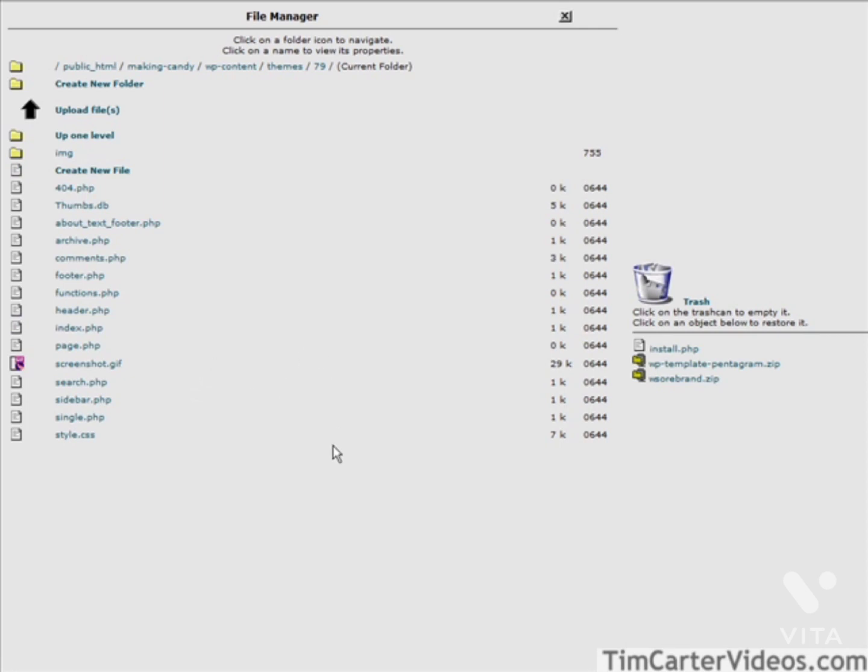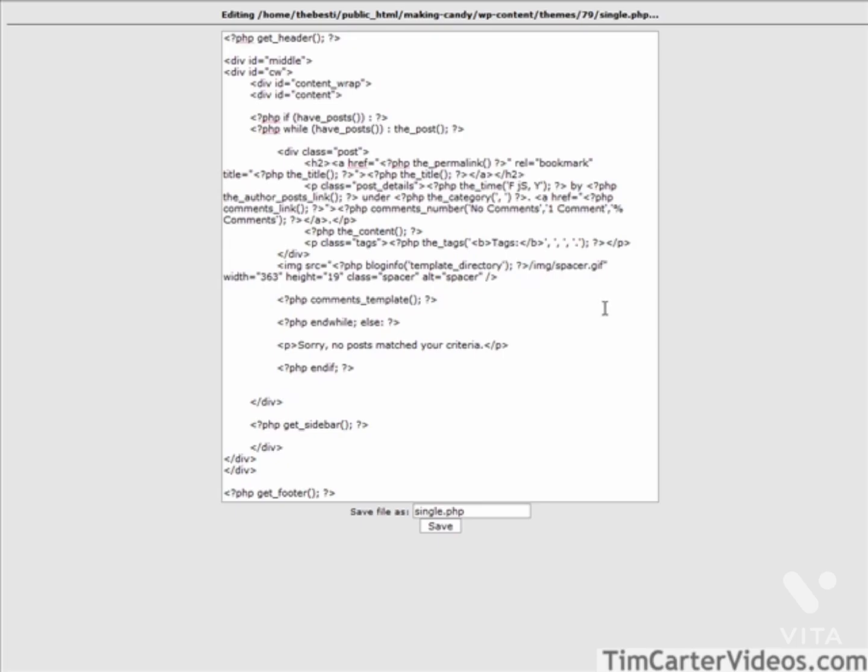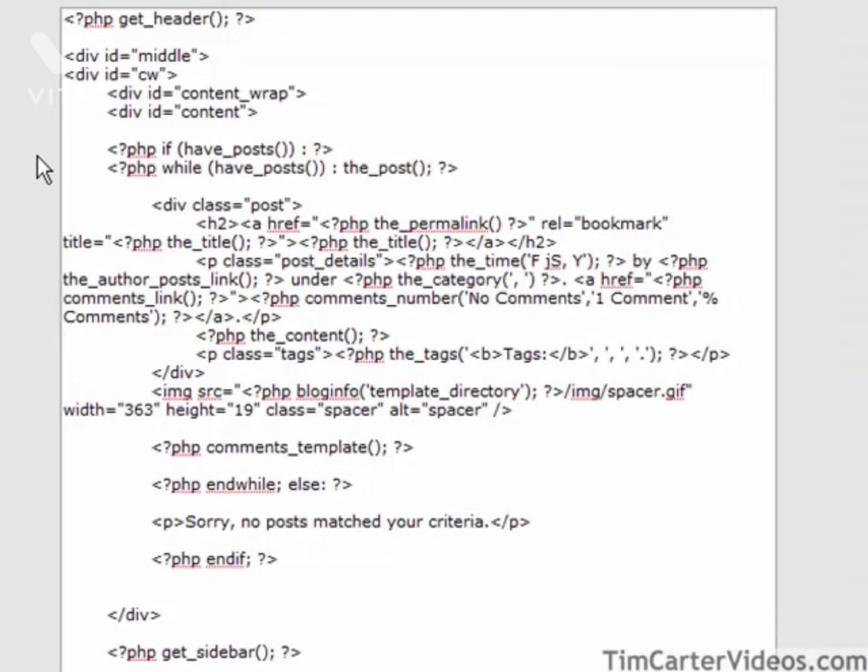Now we have a couple places that we can do this. We can do it in the single, which is our single post. So if you click on that and you edit the file, here is the code. Now you'll usually see a loop of code like this, if have posts, the post.